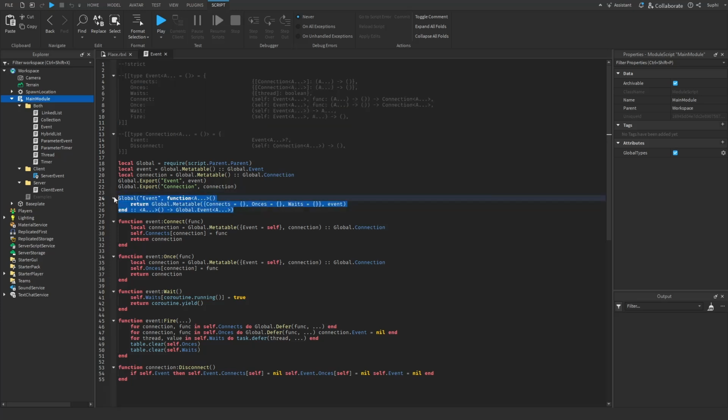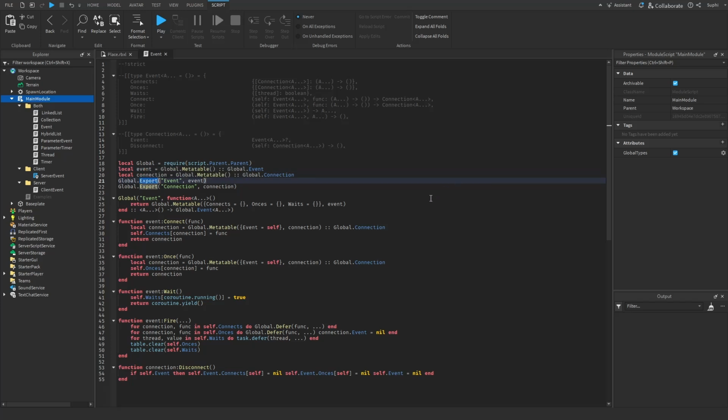Now you may also notice that we have some other helper functions here, one called metatable and one called export, but these functions are not mandatory to use, and you can modify, remove, or add your own functions, and I'll be showing you how to do that later on in the video. But for now, I'm just going to say that this metatable function is essentially syntax sugar, just to make it prettier to make a metatable, and this export function is used for inheritance.